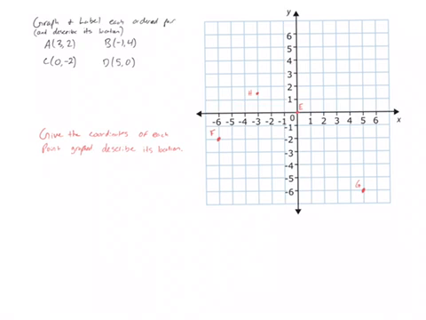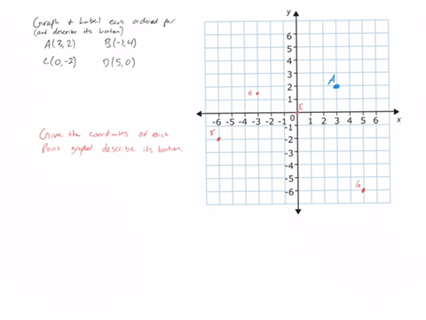So the point A is where x is 3, and y is 2. So I'm looking over here on my x-axis. X is 3 is right here, so anywhere along this line. And then where y is equal to 2 is right there. So we're anywhere along this line. So I'm looking at the point where those 2 lines intersect, at that point right there. And this is going to be the point A. To graph is to put that dot right there, to label is to put the A next to it.